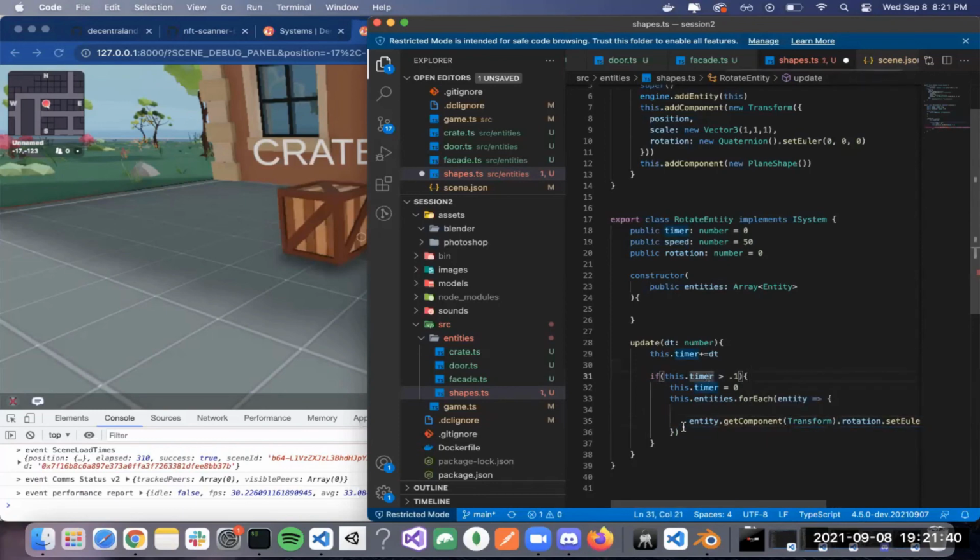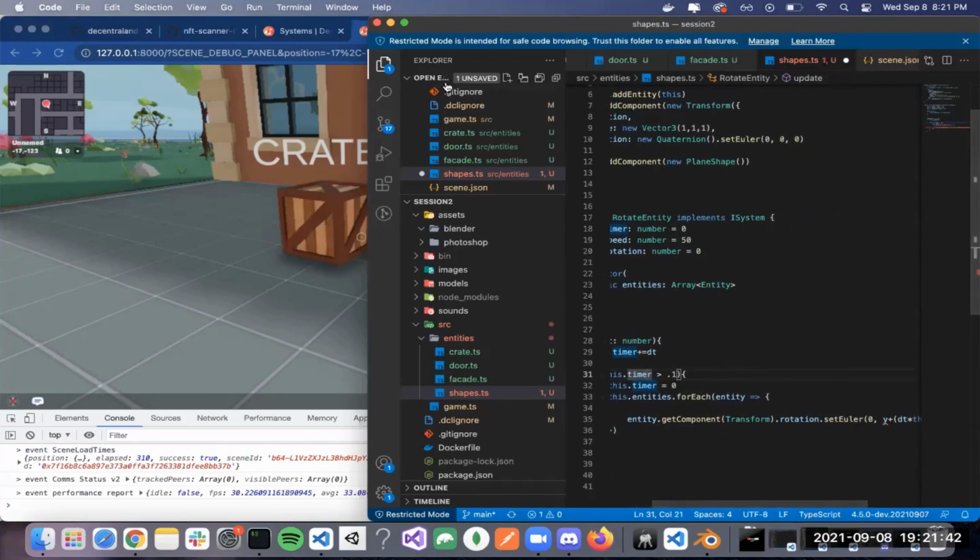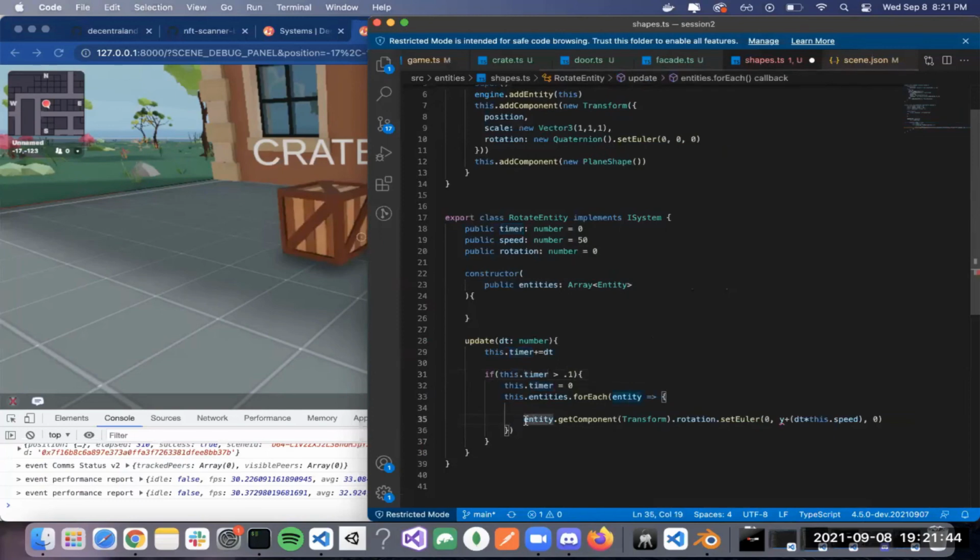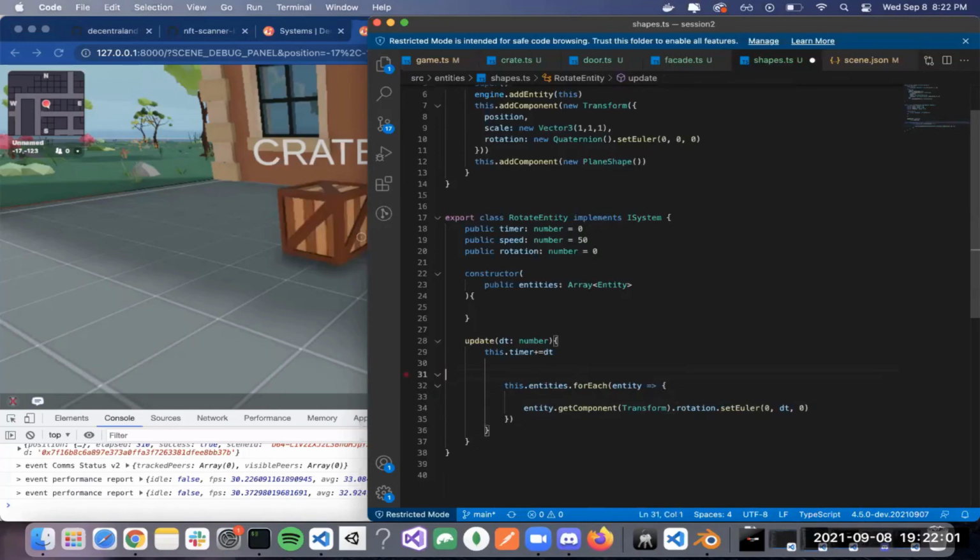You can do this too, where it's almost like jQuery, where you can just chain them. So it's entity.getComponent transform. I have that object. I know that object has a rotation. I know that rotation has this function, and then we could just do that, right? And let's get rid of this timer thing just for now. I just want to see it move. There, you can look at the actual example, and I probably should have done that about 5 minutes ago.